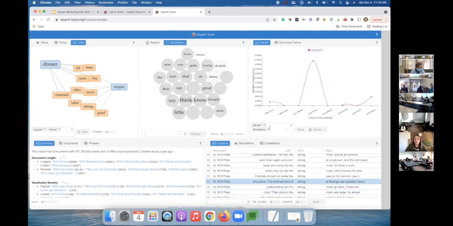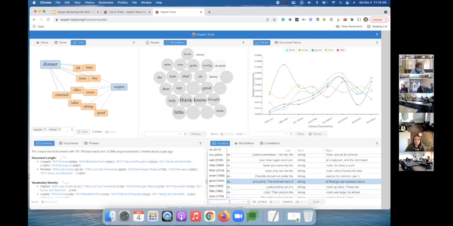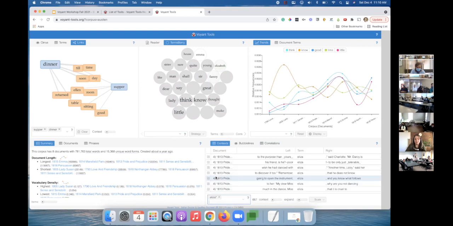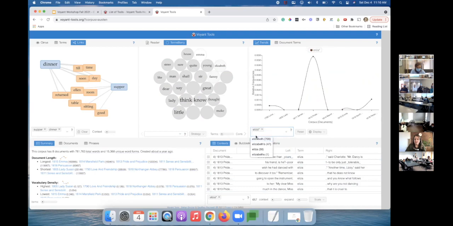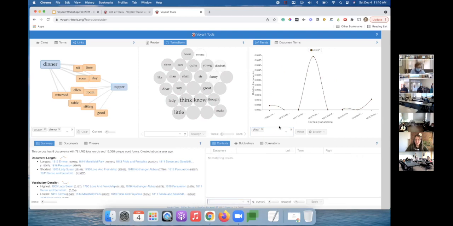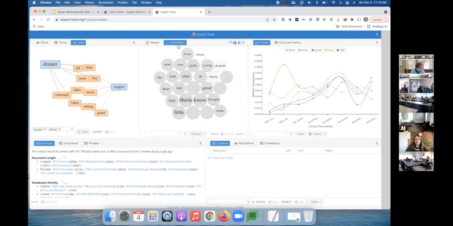And if you wanted to go into it a bit more, you can also put Elizabeth down here, or you might want to do Eliza with a star for Elizabeth's. And then you have it there as well. And it does reset. I have noticed that sometimes it gets a little finicky, like since I clicked out of it and removed something else, it got rid of my Elizabeth view. But imagine that. Elizabeth is most often used in Pride and Prejudice.